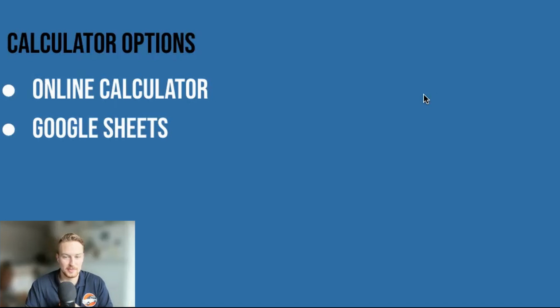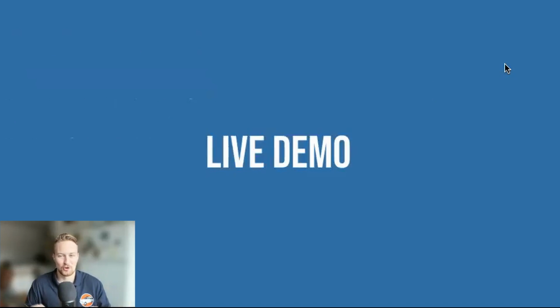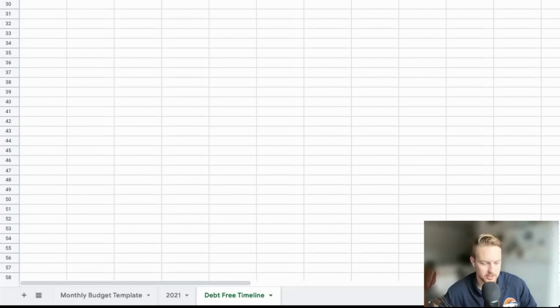However, if you're like me and you like control, you're going to want to build a little tool for yourself to track your timeline. So once again, let's head on over to Google Sheets for a live demo. Pop on over there and I'll give you 3 seconds. 1, 2, 3, boom, we're in it. All right, we are in our Google Sheets, and you can go ahead and go to the bottom and open up another tab as we have done in the past. You can name it debt-free timeline.